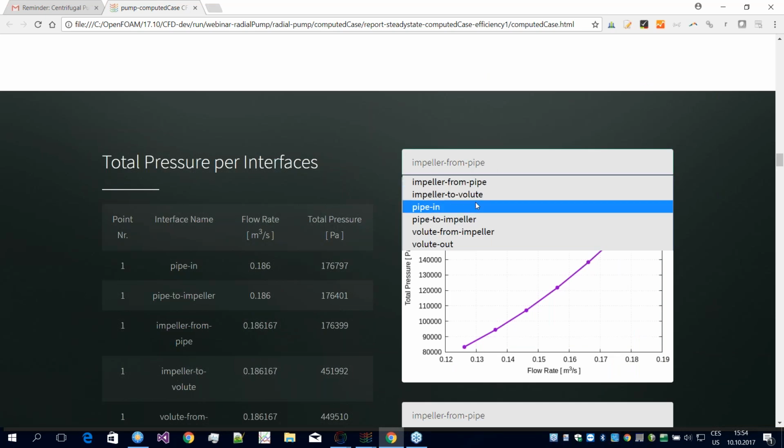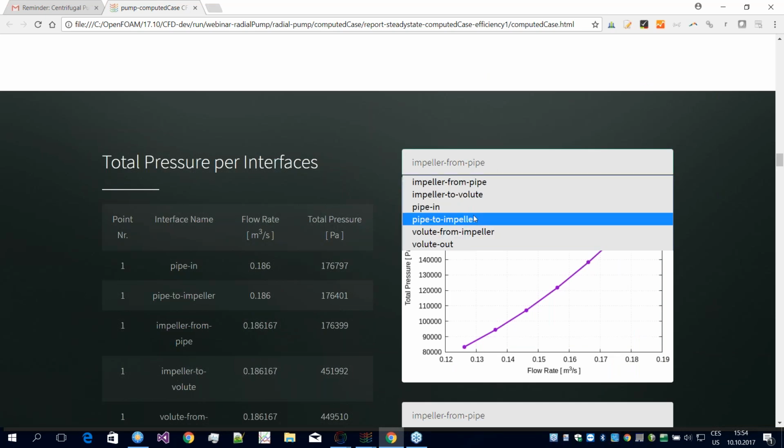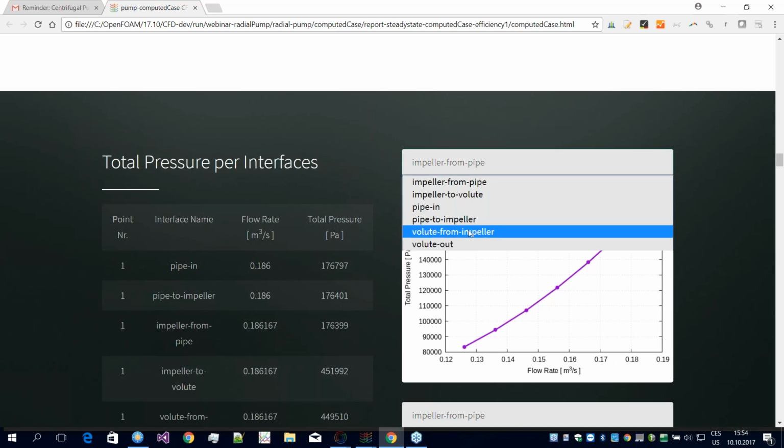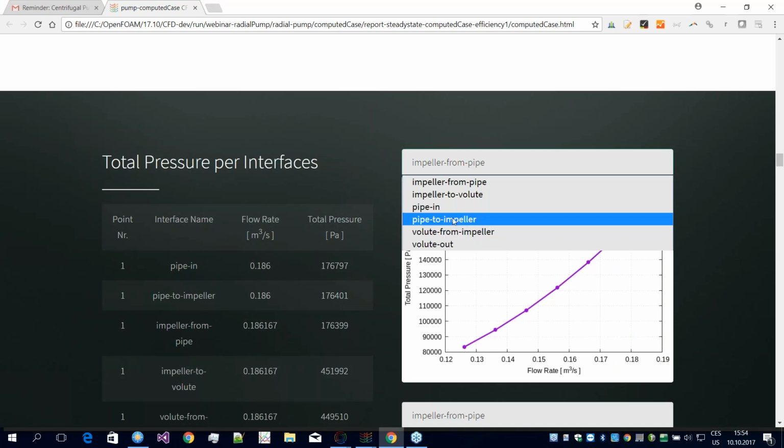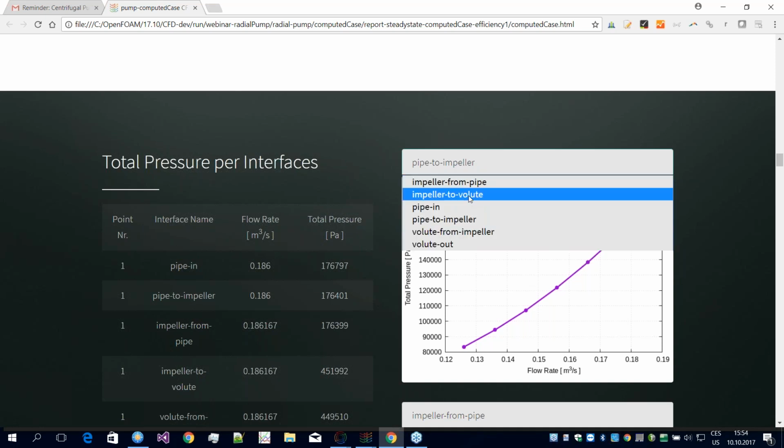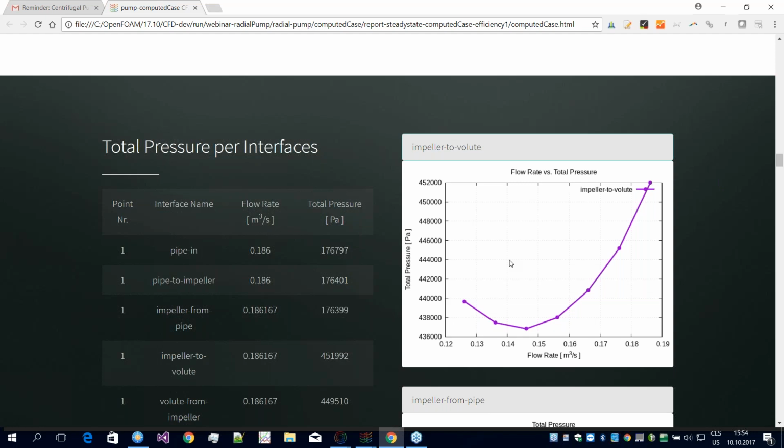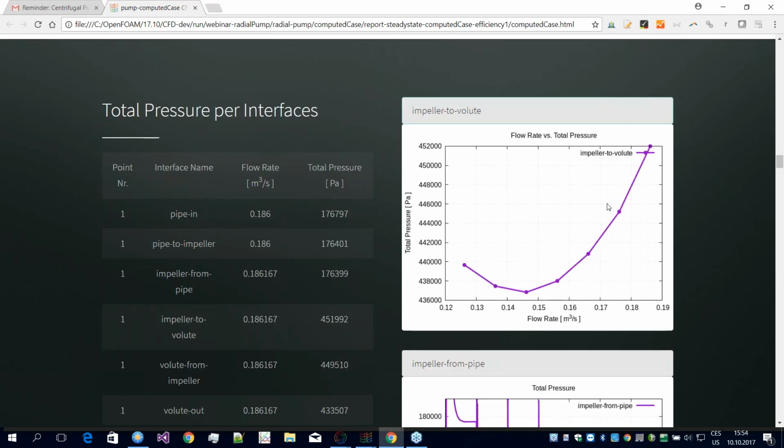total pressure per interfaces, so you can directly check on which interface you would like to visualize the pressure for your given point. So for example, you can visualize the values at the interface between the pipe and the impeller. You can visualize the interface between volute and impeller to see the total pressure with respect to the flow rate.